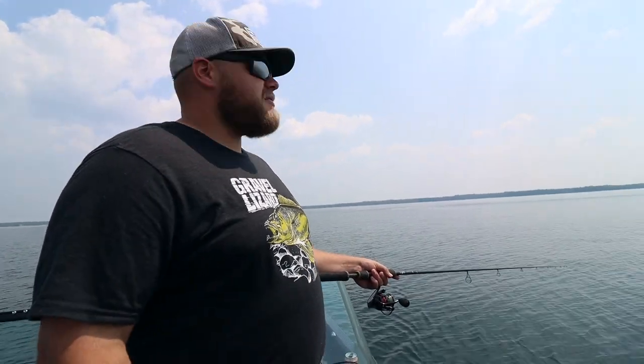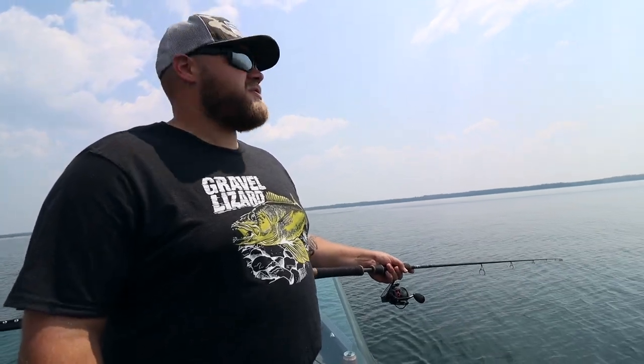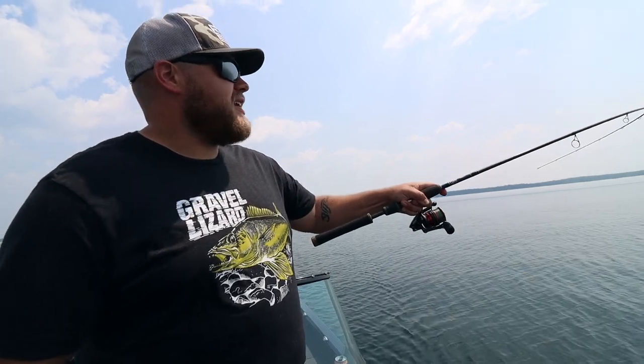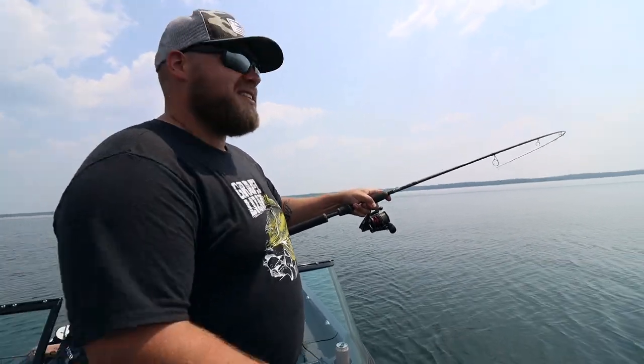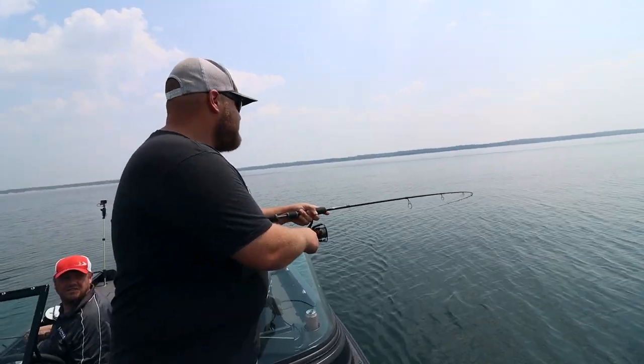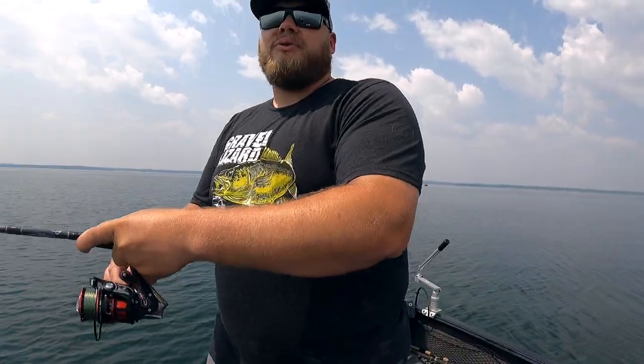You don't have to bomb it too far because then you're dragging through more weeds and it takes more time to reset. About a 50-foot cast out the back of the boat is good — and right there, that's a fish, and that is not a bluegill. Great timing — let's see if my brain can handle fighting a fish and talking at the same time.